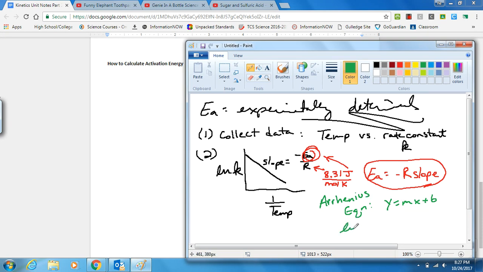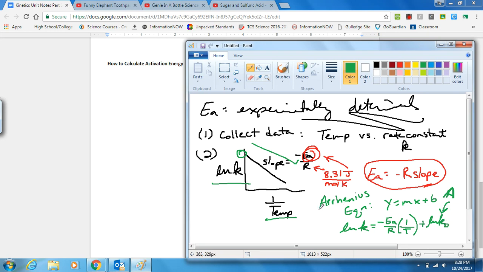So your y is natural log of k. Doesn't that look familiar? Okay. Your m is negative activation energy over r. That looks quite familiar too. And your x is 1 over temperature. That's pretty familiar. And then the y-intercept. You see your y-intercept here. You have a value. It is the natural log of k initially. And so what they give this is they say that is known as A, the Arrhenius constant. And so you would plug in an actual value for that.